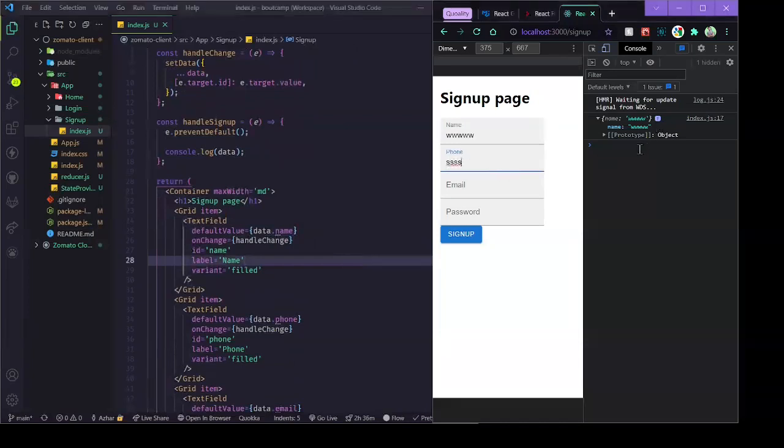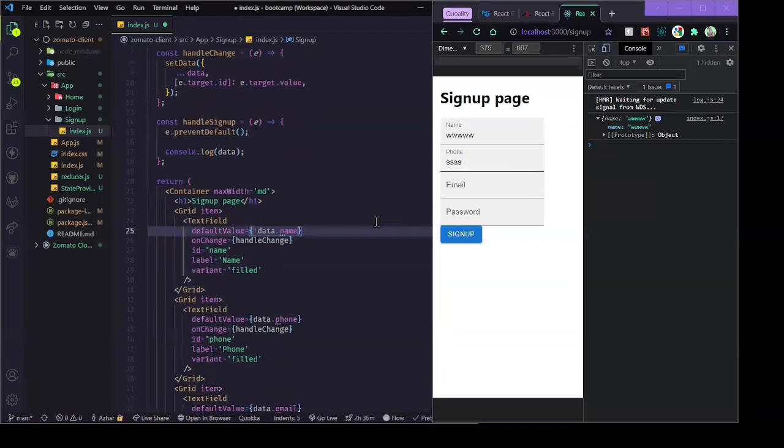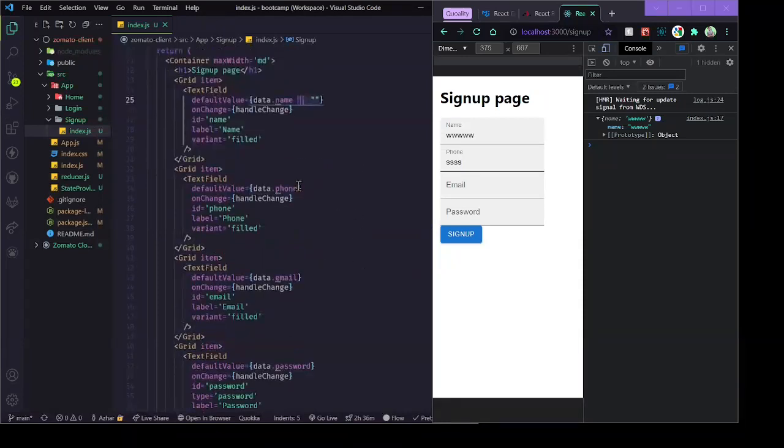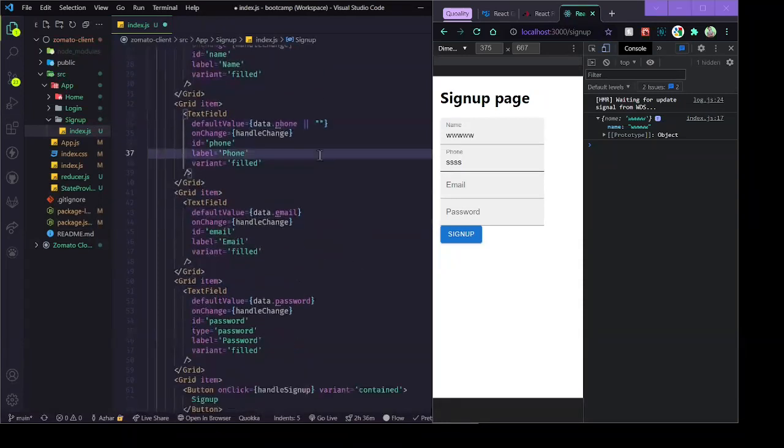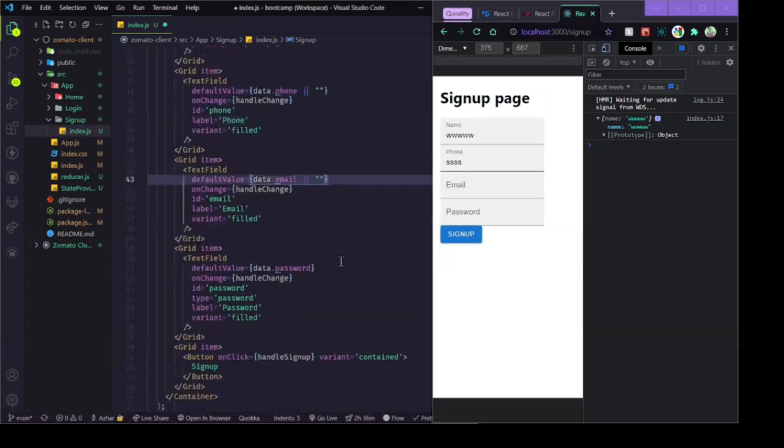For now, you are not getting that error, but you are going to get it in the future. So what we do is, in the default value, if this item is there, then that is the default value, or simply an empty string. This is how we are going to handle it. So this helps not to break this form. The input field always needs to know that it needs to hold a string, not undefined or null.